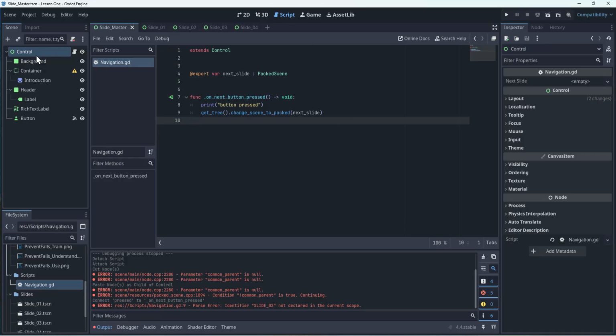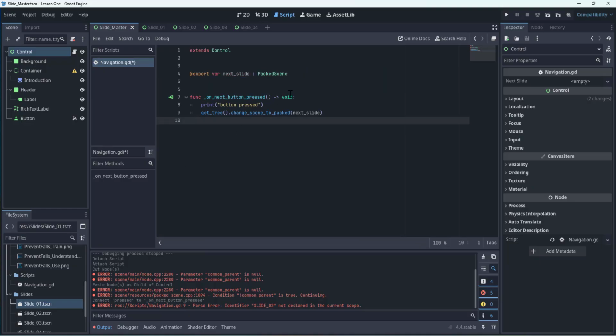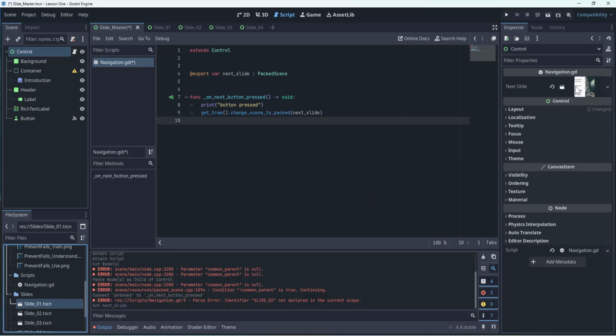Over here, when you click on the top, you can see this new option that we created. Look at this, this is the navigation script that we created, and that's a new property that we've added to the main properties. It still has control and canvas and all this other stuff, but this is something we created. Right now, it's empty because we haven't assigned it anything. You can specifically assign it here, like equals slide 01 kind of thing. But we don't want to do that. So what we can do is actually grab this and set it inside there. Now it's saved.